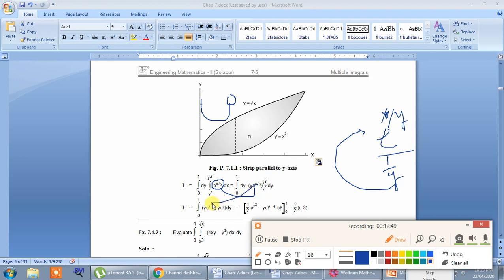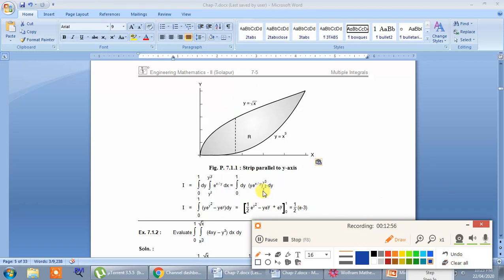Okay, we should put x equal to y square and x equal to y cube, because we have just integrated with respect to x, therefore x should be replaced by the upper limit and by the lower limit. So if you put the upper limit, we get y e raised to y cube by y, and y cube by y is y square. So we get y e raised to y square minus, putting x equal to y square, x by y is y, y e raised to y dy.